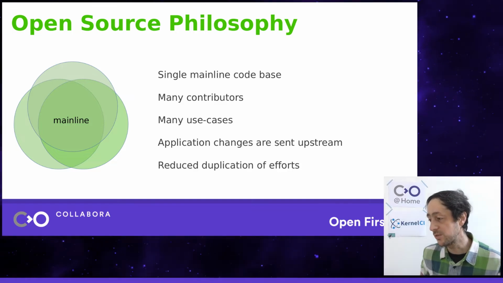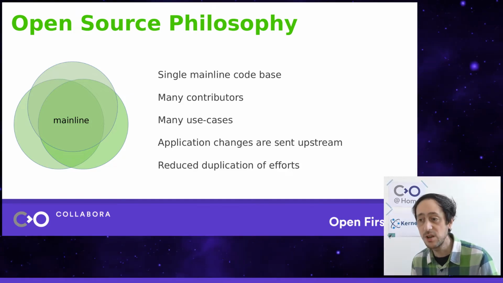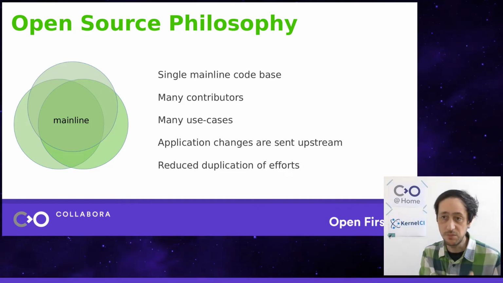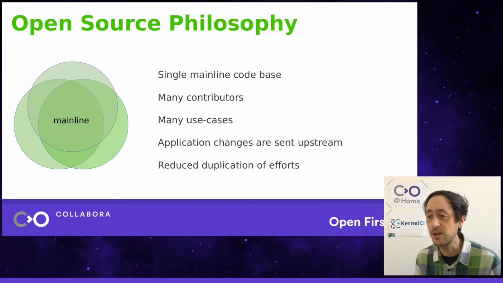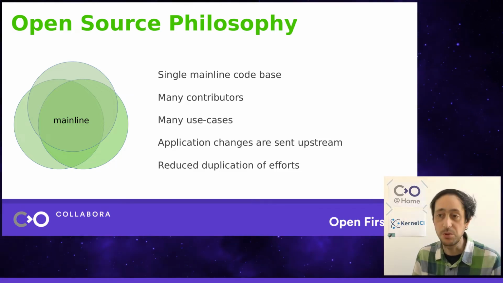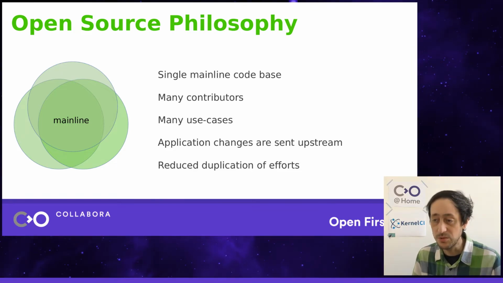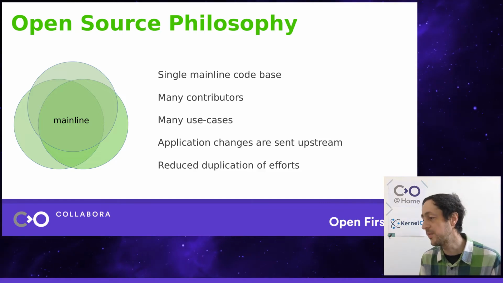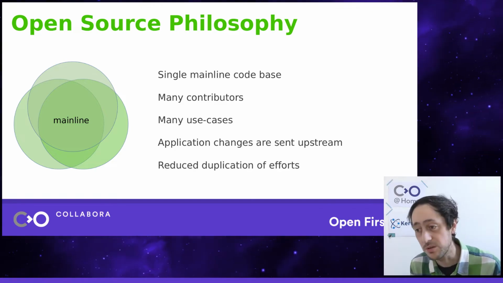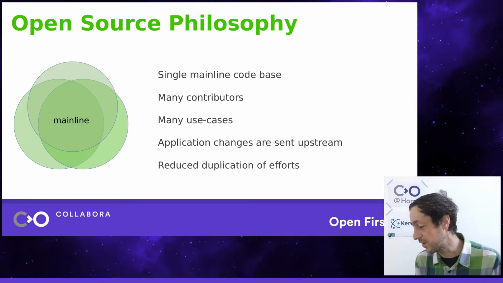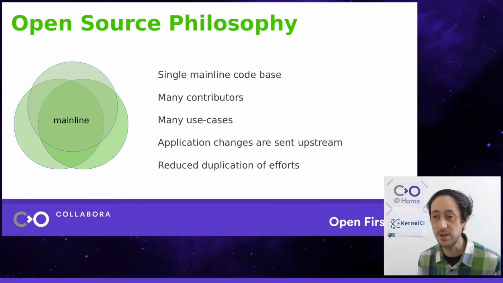So of course the advantage of the open source philosophy is that when you make some changes for your own use case, you send them upstream and they get merged in the mainline version, so that it keeps working with new versions. In principle, at least the code is there, so all the changes will not be breaking your changes. If someone else sends a change, it has to be compatible with what's already there. And maybe your feature will be useful to others. If you have a fix and you send it upstream, that will fix a problem that others might be impacted by as well. So if everybody does that, it reduces the duplication of effort and it saves time for everyone.